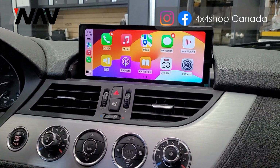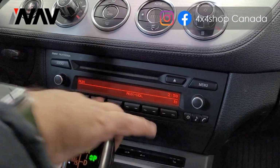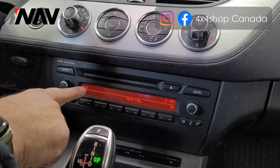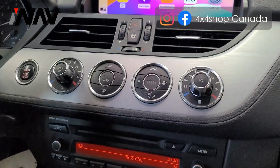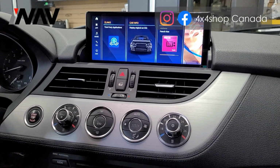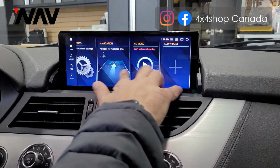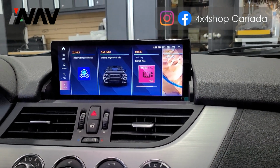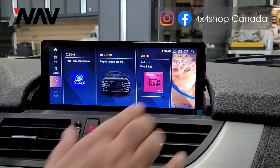So basically the way the unit works, it connects to your head unit, and by going to auxiliary you're going to have sound through our screen. I'm not going to play anything due to copyright on YouTube, but you can use the touch screen or you can use the iDrive knob controller that we added to the screen. You can use either or.